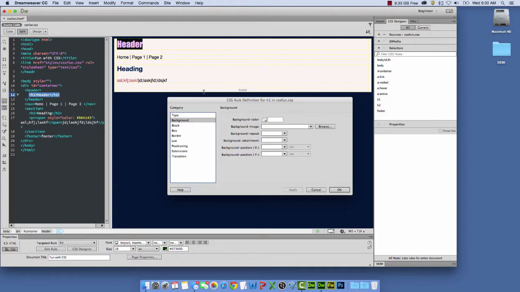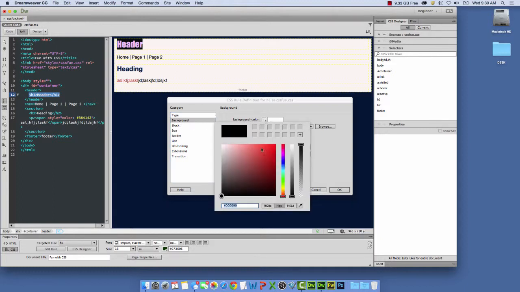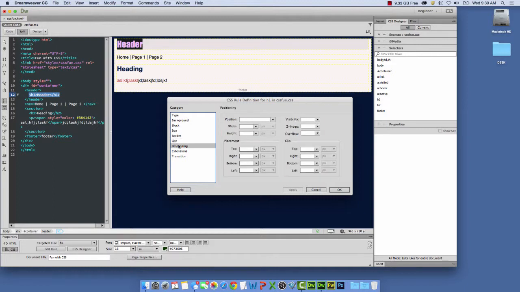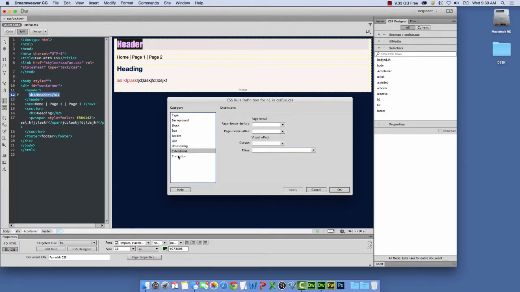In this case, I can add a background color to, let's say that, and it basically added the background to my H1 tag. I can start going down here, and there are a lot more options here that you might not even be aware that you have. And so this is one last way to use CSS.